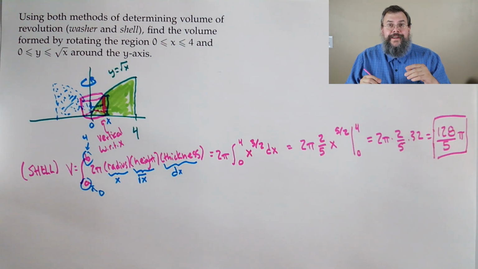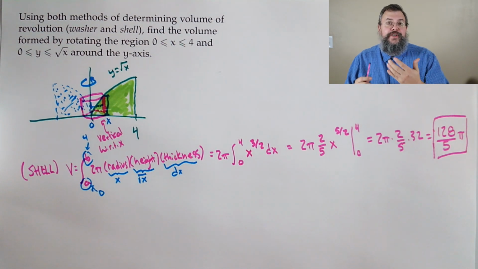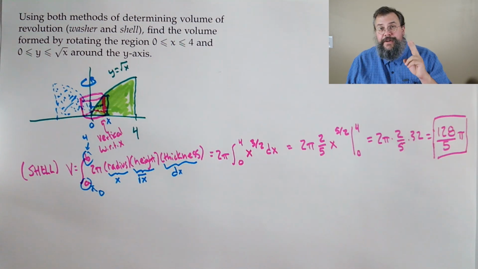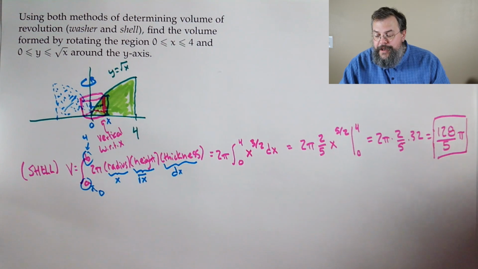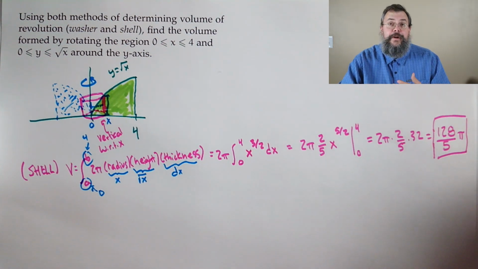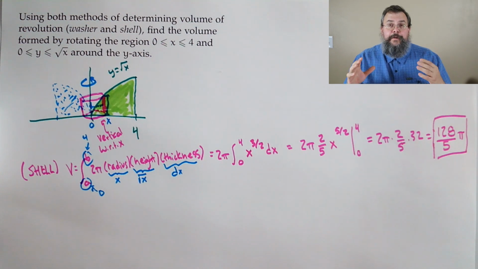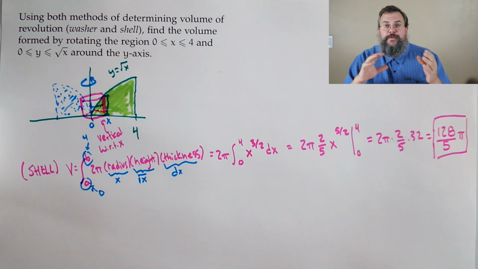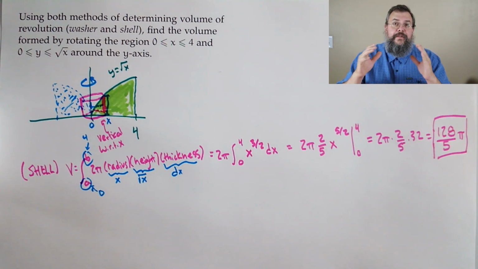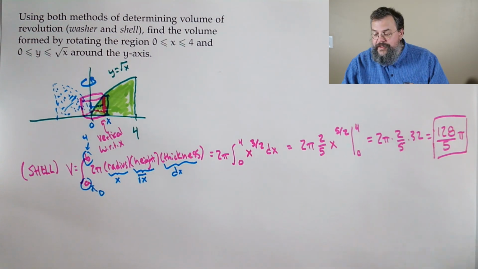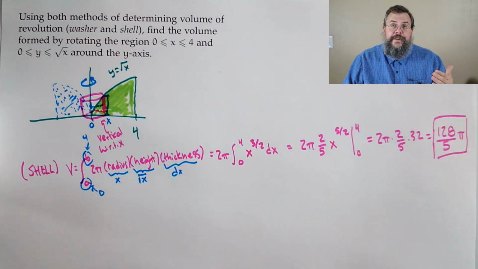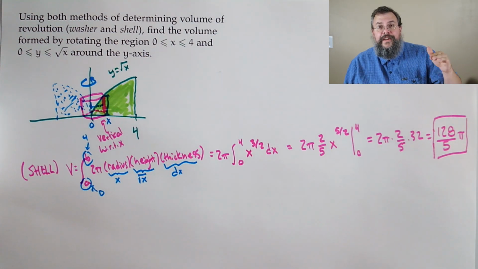But we're not done yet. See, that's the volume if we do it by the shell method. And we said we're going to do it in two ways. So now we're going to do it again, but we're going to use the washer method. Now, oftentimes, if I want to swap between shell and washer, I also swap between slicing, vertical versus horizontal. So in the first round, we did vertical slice. Second round, that means we're going to do a horizontal slice.